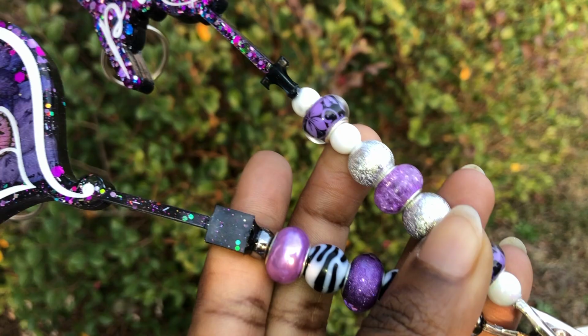And this one's going to be for my luxury beaded resin roach clips. These are super awesome because it combines the best of both worlds.